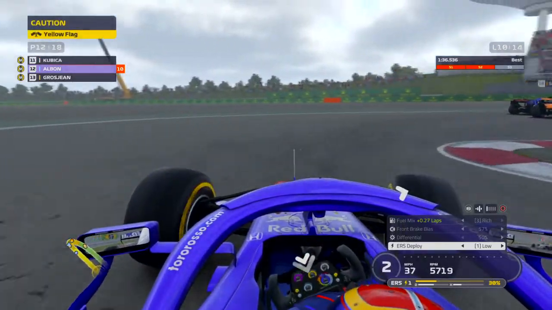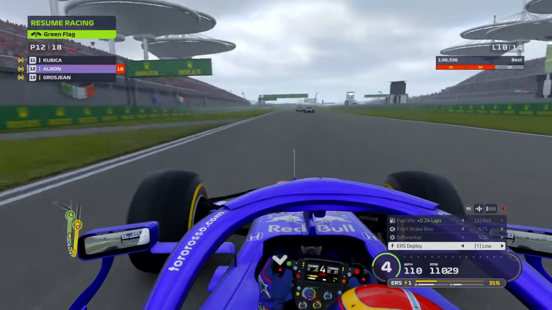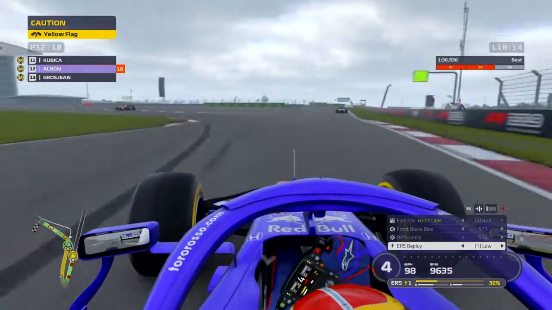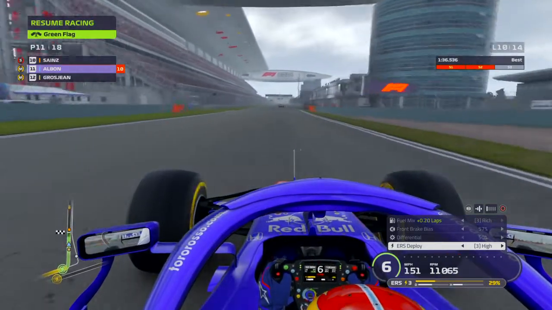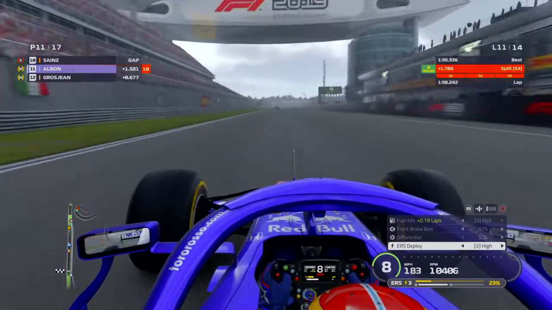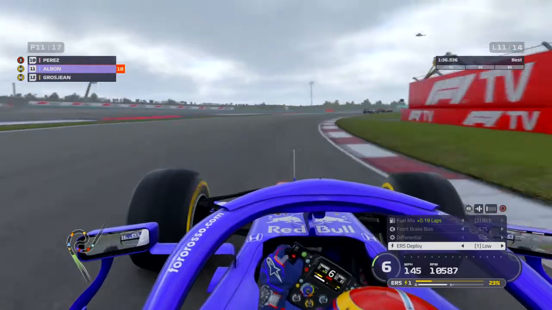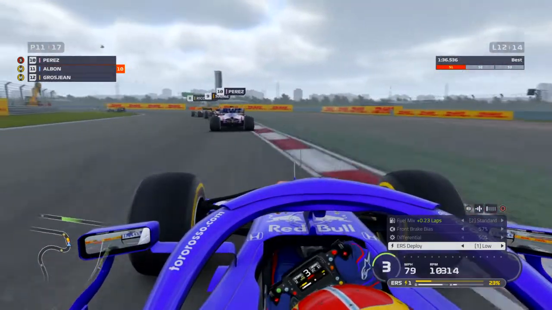12th is going to become 11th quite quickly, because it turns out that Kubica still hasn't pitted in the Williams and is up in a dizzyingly high 11th. So cheers Bob, but we'll have that place. And that puts us up into 11th. We've also got Perez, who's just about to pit. You can see that Kvyat has retired as well, but he was behind us, so that hasn't actually helped us. So, lap 12.